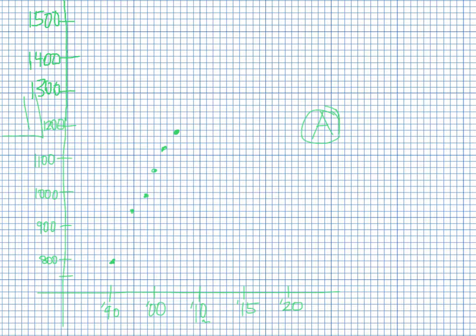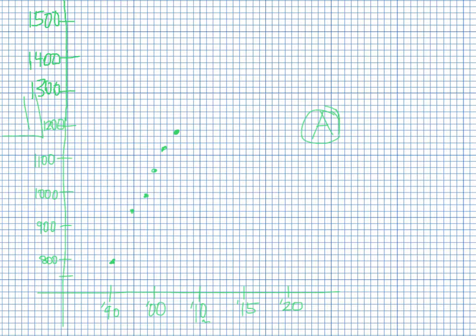So part A says make a scatter plot, which we've done. This is a scatter plot here. I didn't label it perfectly with the words, just for the sake of time. But there's the numbers. It's approximately labeled correctly. And the other thing it says is to draw a line of fit for the data. It's also called a line of best fit.